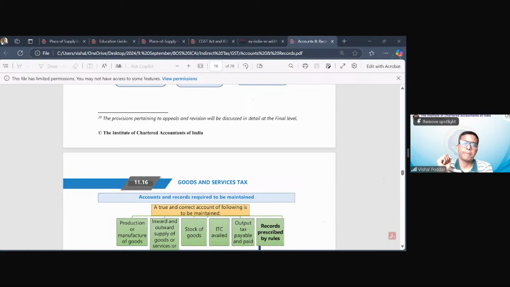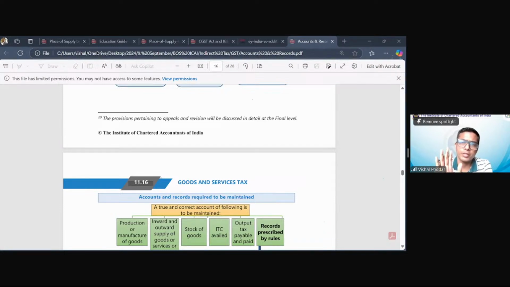Now coming to the second category. Category B, clause B. Now clause B has given a list of some expenses. I'll give you a simple logic. If I look at the entire section 17(5), in clause A, which I just discussed about motor vehicle, in clause B, the point is that there is a scope, there is a possibility that that expense, even though you are showing it as of business, can be for personal use. This is the logic behind the law disallowing you credit.